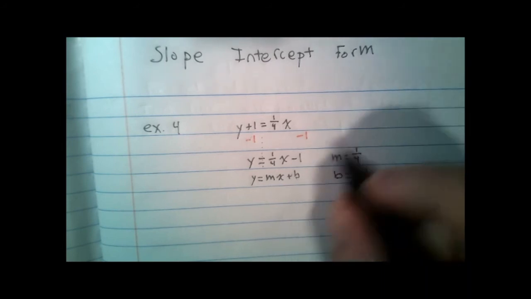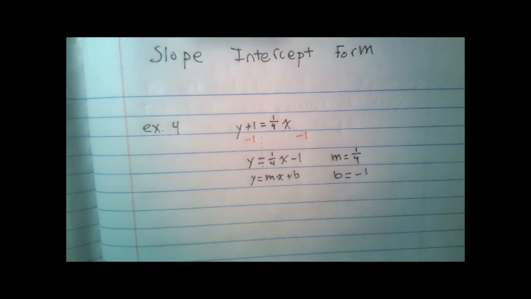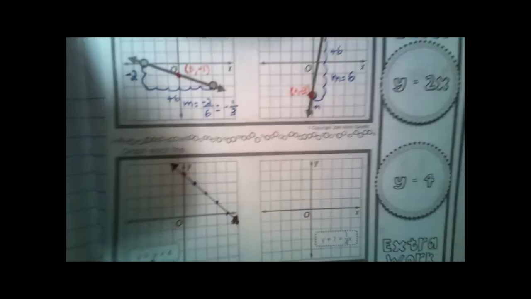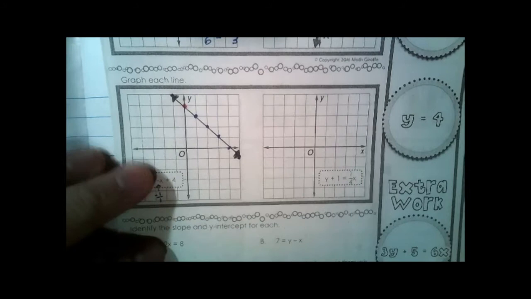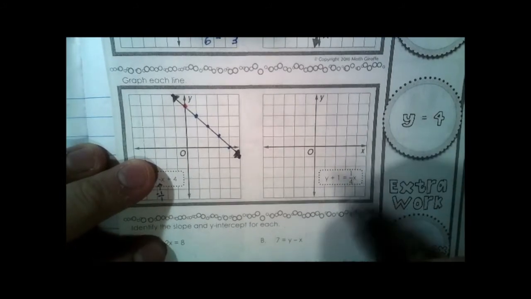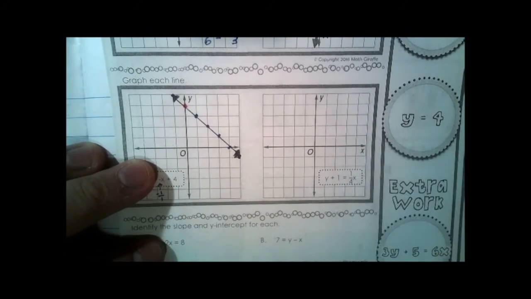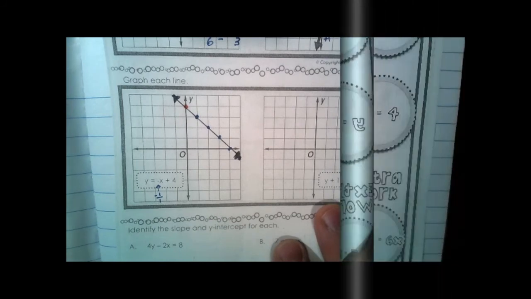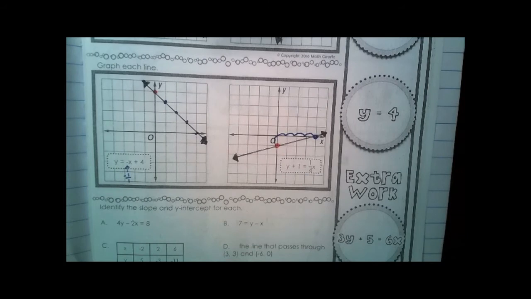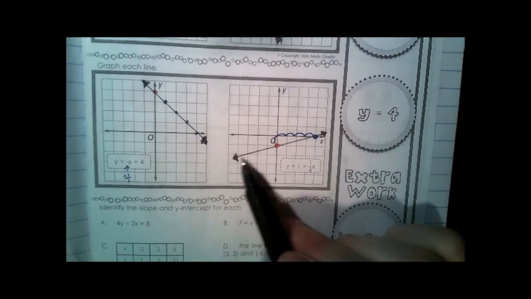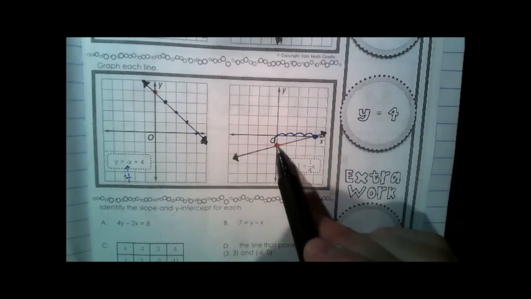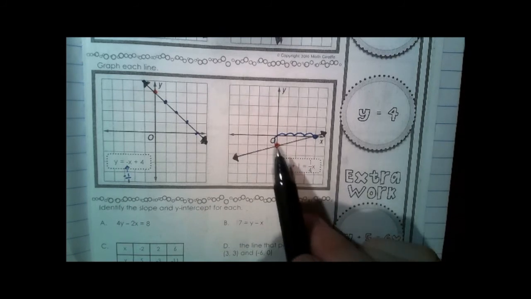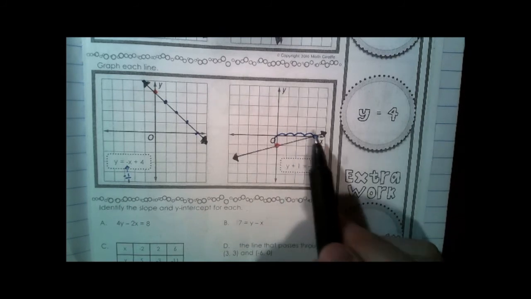And you're going to take that information back with you, back to this problem on your doodle notes. Okay. And you're going to graph that equation with a y-intercept of -1 and a slope of 1/4. And I'll pause the video while you do that. And that should be your answer right there. We've got a line through -1 as the y-intercept and a slope of positive 1/4, up 1 over 4.